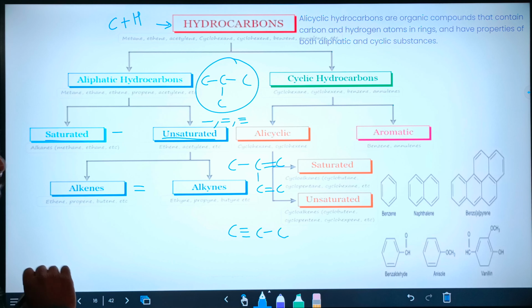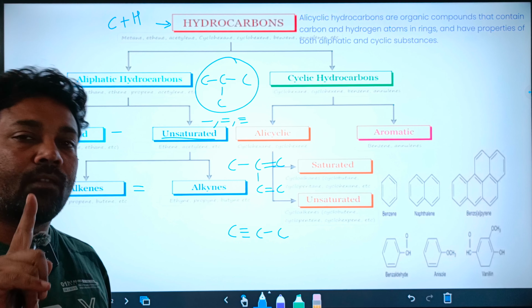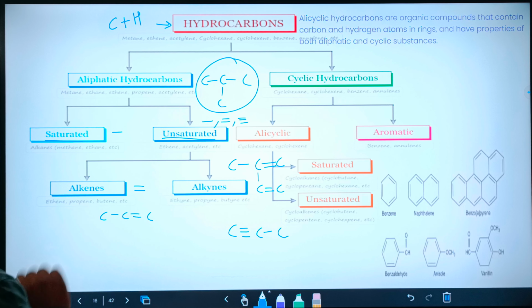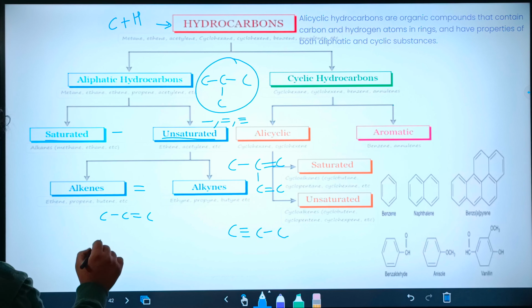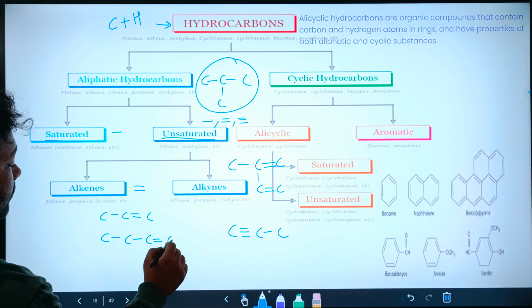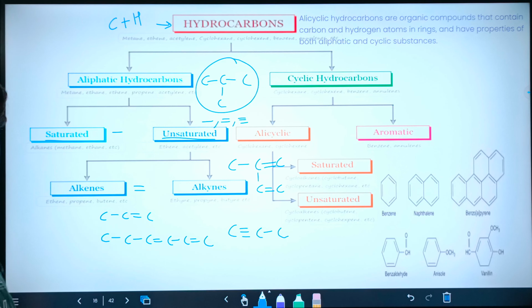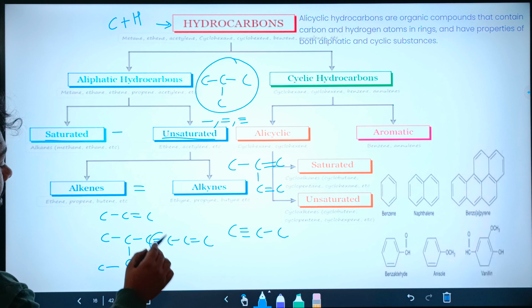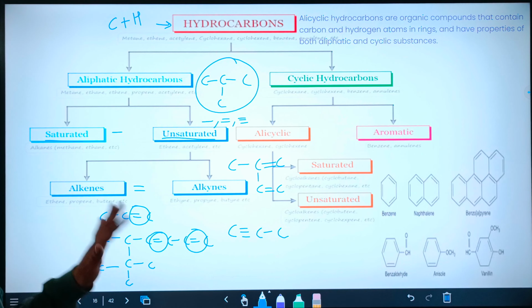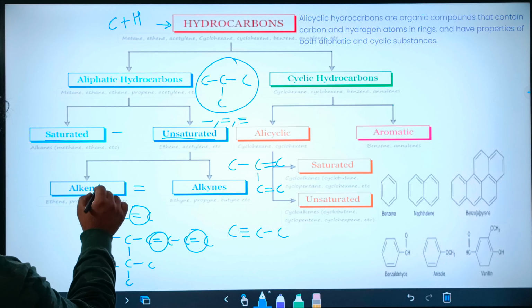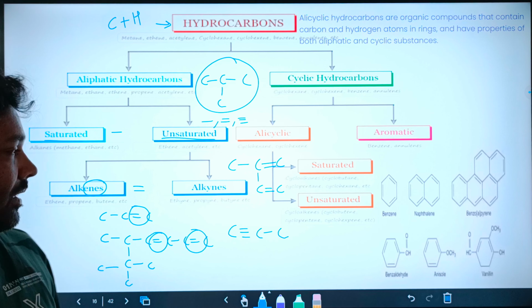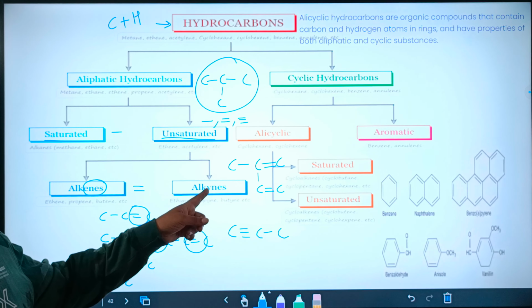Alkenes are double bonded compounds. If there is only a double bond, one or many, we call it an alkene. Like if I draw this compound, it's an alkene, it has a double bond. One more example, with two double bonds. So one or more double bonds, it's an alkene. It may also have branches, anything, but the double bond is the identification of alkenes. So whenever you hear the word alkene, or the suffix ene, it means a double bond is present. Same way, under unsaturated we have alkynes.